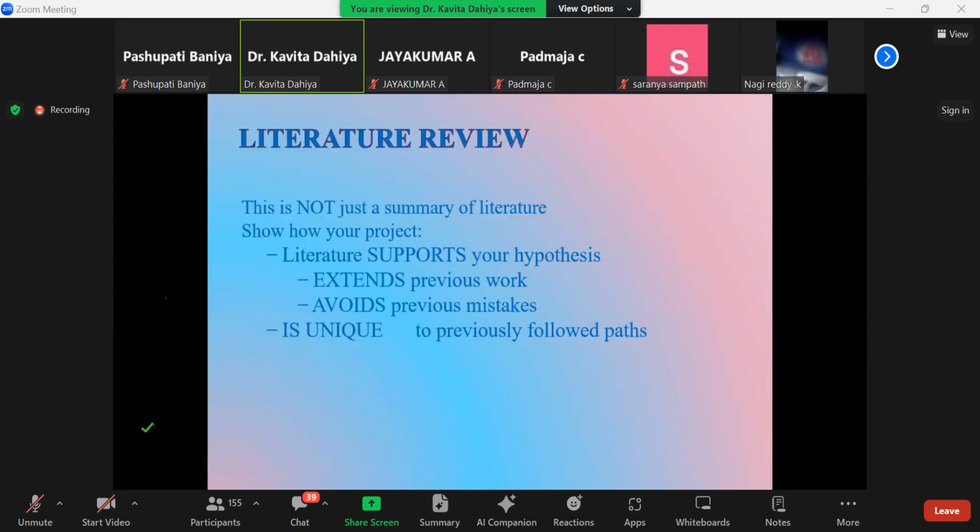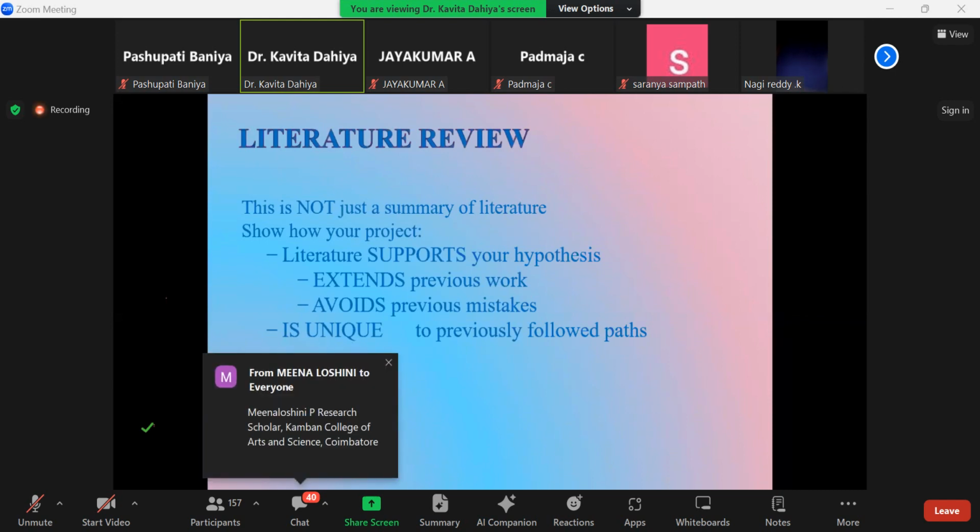So the literature review is again very important. As I told you, there are a few researchers who do not consider the literature review in a significant way. The literature review is basically a summary of previous research on a similar kind of topic. It can be a part of larger reports of a research proposal or research project, or of a thesis, or a bibliography published separately in a scholarly journal.